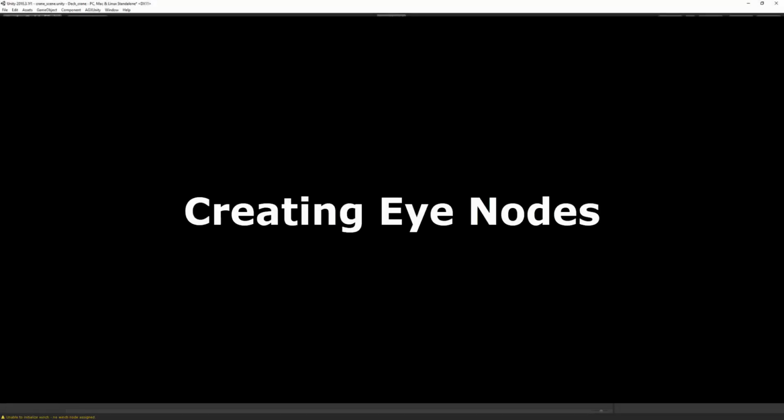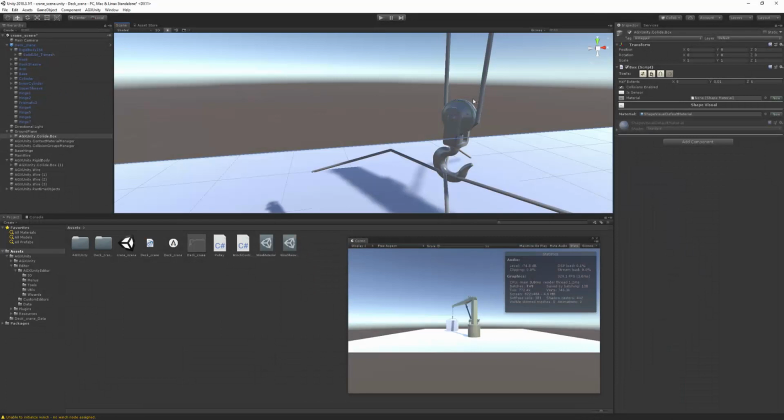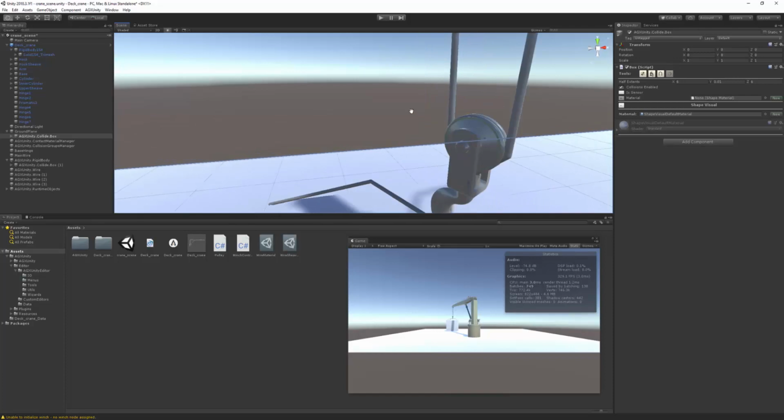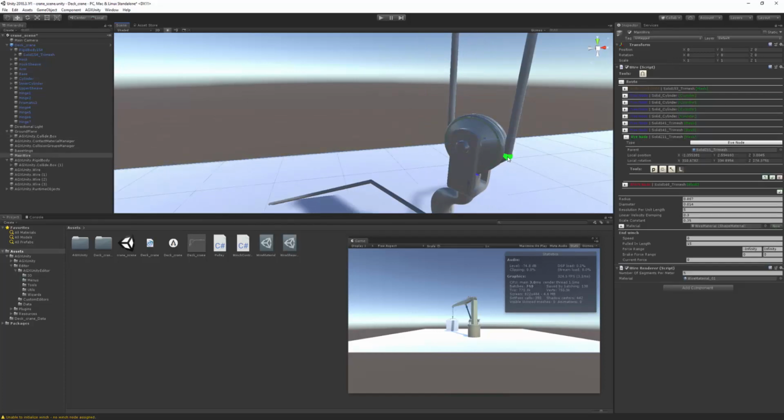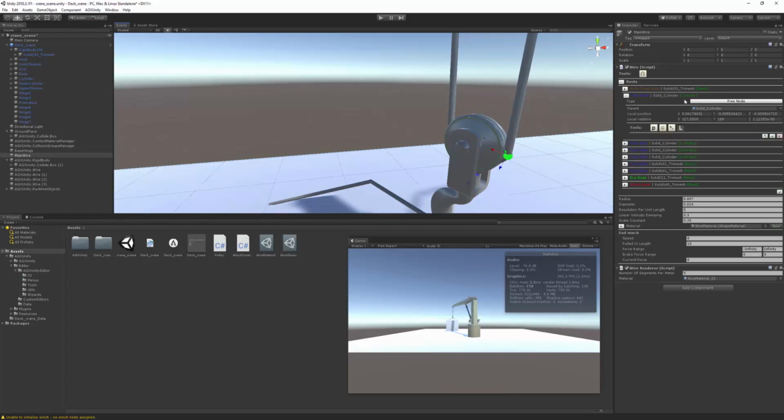To ensure the stability of the simulation, what we'll also do is create I nodes attached to the sheave, because we cannot just rely on the contact between the wire and this cylindrical shape. In some cases, especially when you spool out, the wire can jump off the sheave. So to ensure that that doesn't happen, we will change two of the nodes to become I nodes. And these I nodes have a parent, and that will be the frame around the sheave, so that when the sheave moves, the wire will follow.